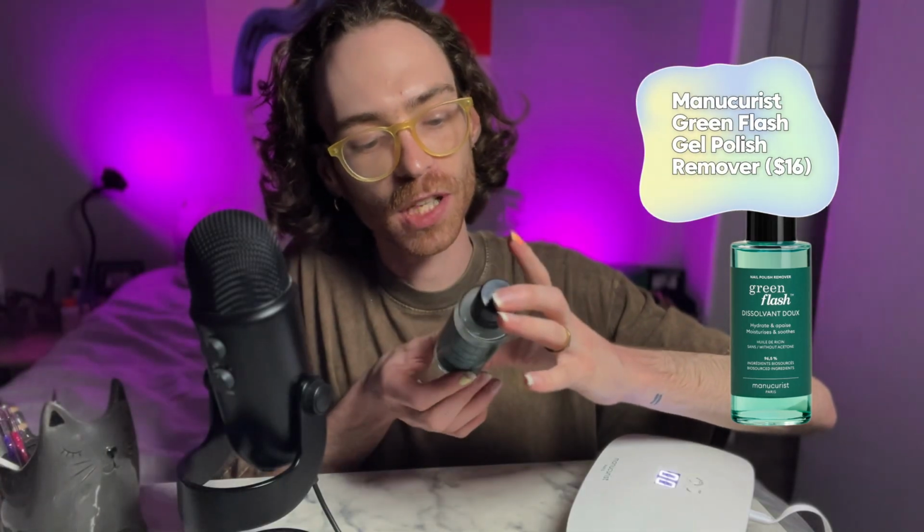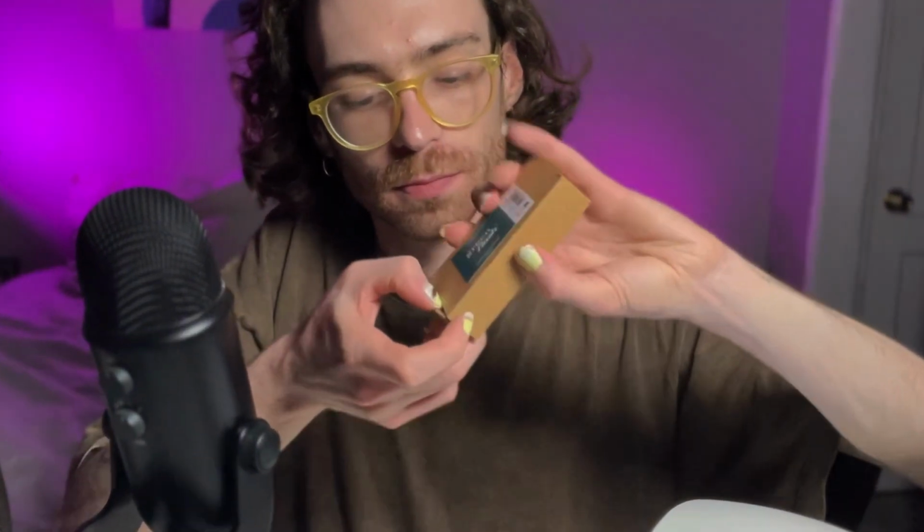And this is the Manucurist Green Flash LED Nail Polish Remover. They also make these little clips, so you can soak your nail. Really does make removing so much easier. I only have 4 of them in the package because I broke one. You just clip the soaked cotton round around your nail, and you let it sit there for a few minutes.